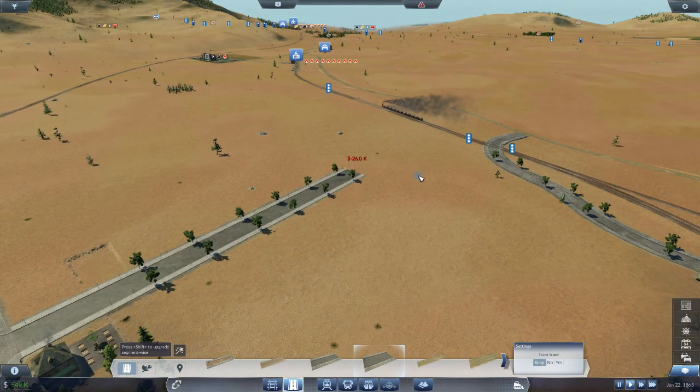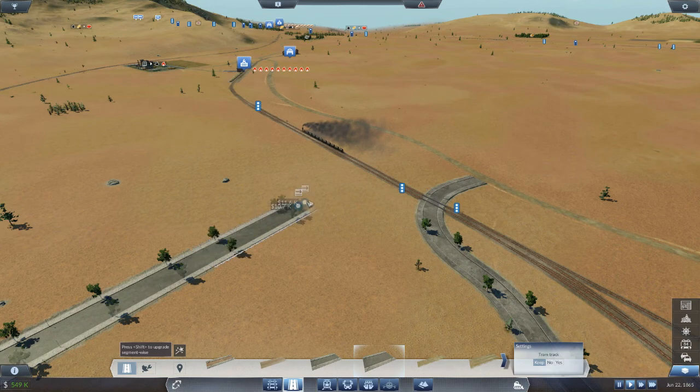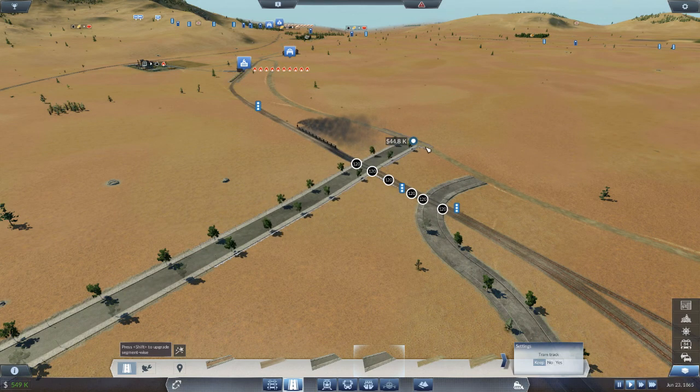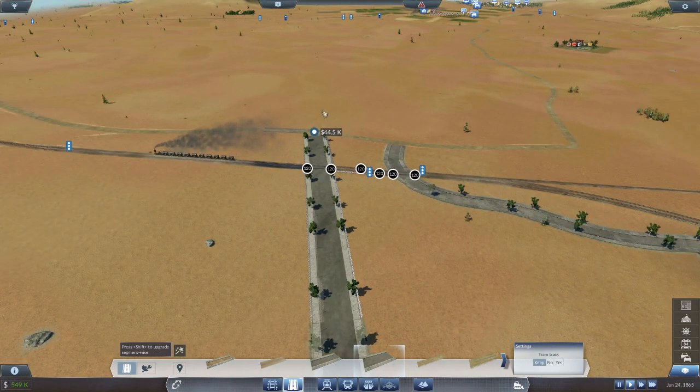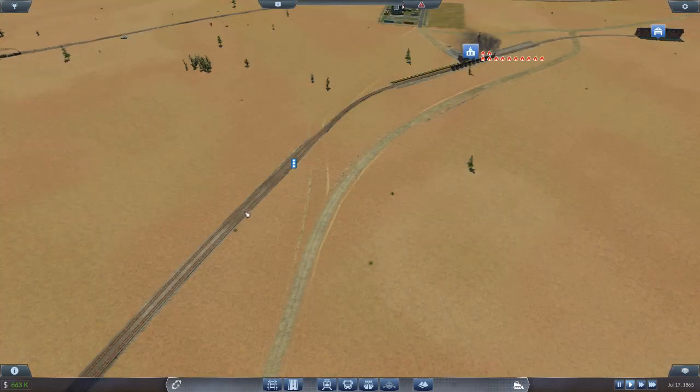Now, I'm building a nice wide road, as you can tell, because if this is going to be the main road out of town, and we do need to bring some trucks in later, it would probably behoove us to build a... I'd like to go beyond the... No? Hello? I may have just broken the game.